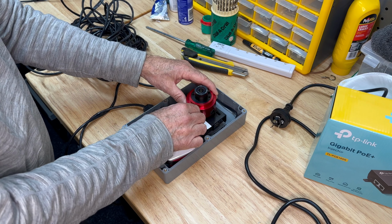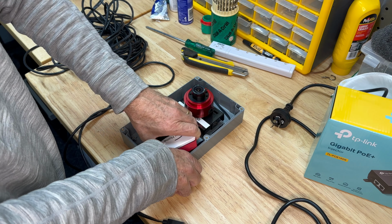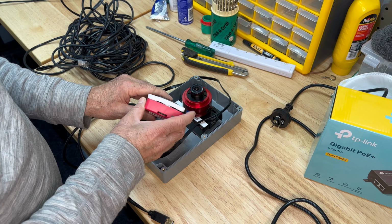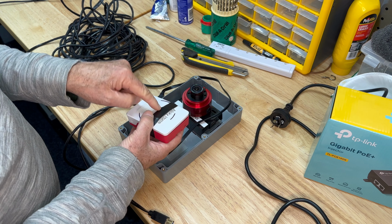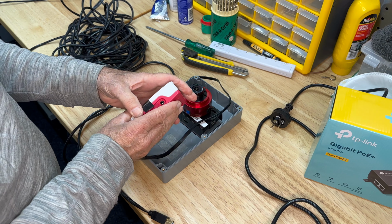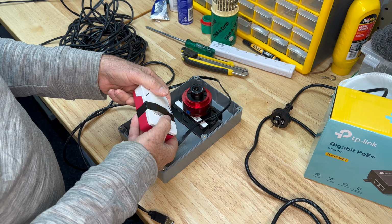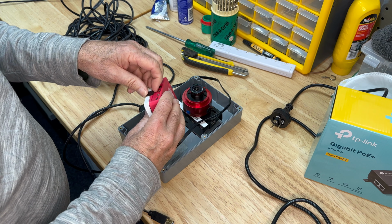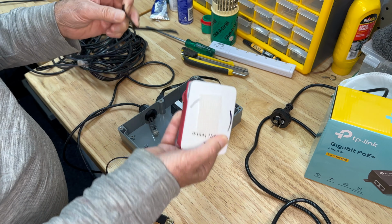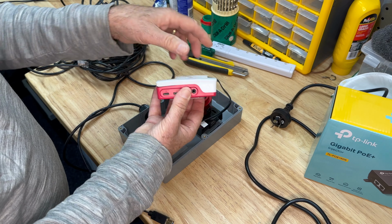Okay, so I'm just going to disconnect a few things here just so I can get the Raspberry Pi out. Disconnect the Ethernet, and I'll just disconnect this. Now, you'll notice that there's some tape over here, and that's the one thing. The old version of the Pi Hat you could put on top of the Pi and you could still use this case. The new version is made in such a way that you can't just click it back on as normal. I've cut away a bit of the plastic so that I could get it to at least hold on down here, but it won't click in down here, so that's why the tape is there.